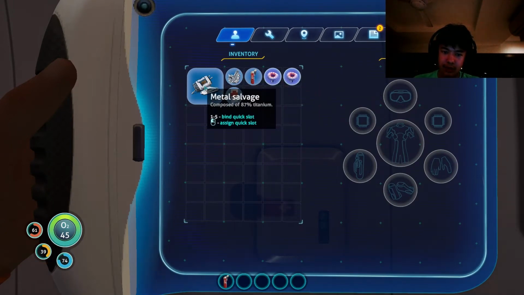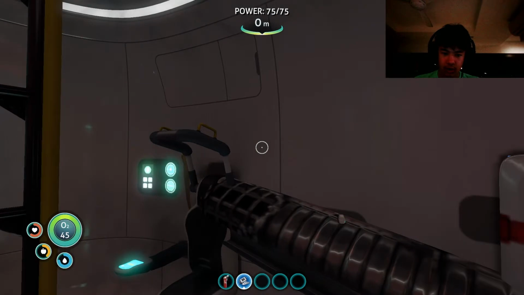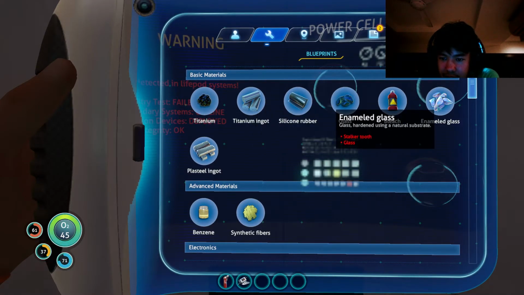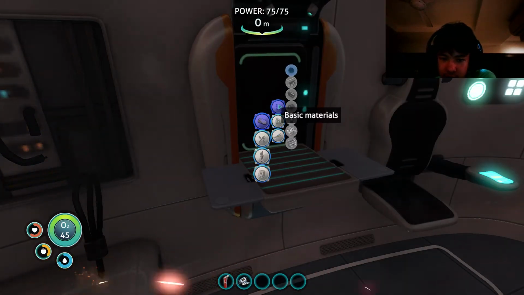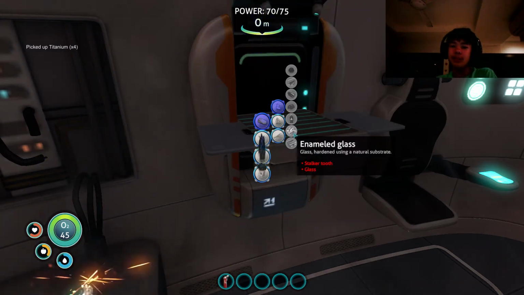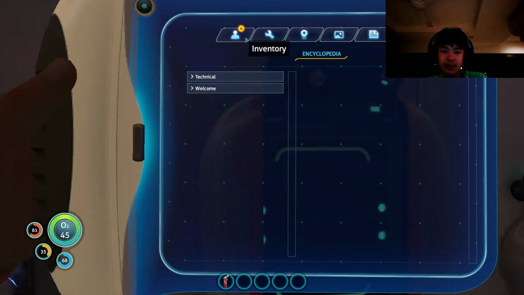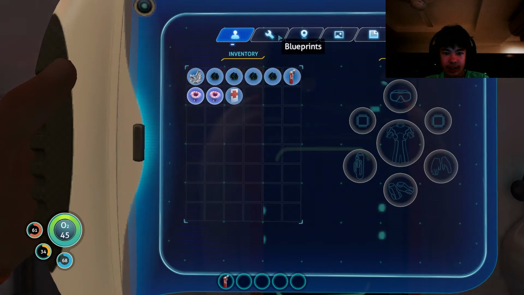What can I do with quartz? That's kinda good. Oh my word, what does this do? How exactly do I make this stuff though? Basic materials. Oh! Fabricator! Oh, so that's what it does. Now, what exactly does titanium do?